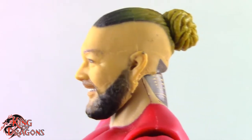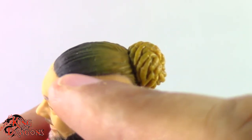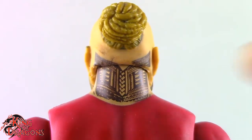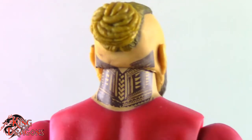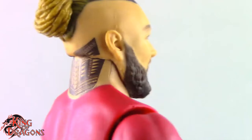Having a look at the rest of the head, it's a really nice head sculpt. I do like it, and I do really like the fact that it does transition from his natural hair color onto the blonde dreads that you see tied up nicely in the bun. And one thing I really do enjoy about this figure is that his tattoo actually does come up over his neck and onto his head, so that's really nice. I do like that. They did a very good job paying attention to that small little detail.